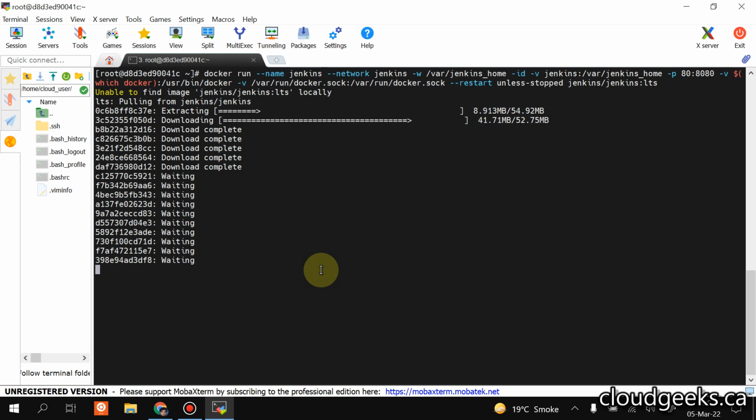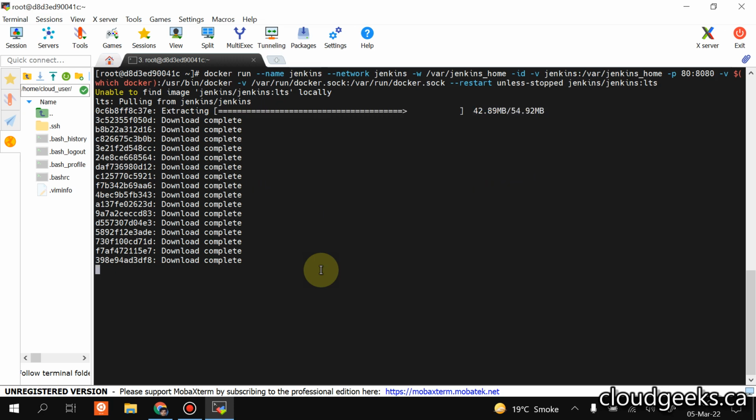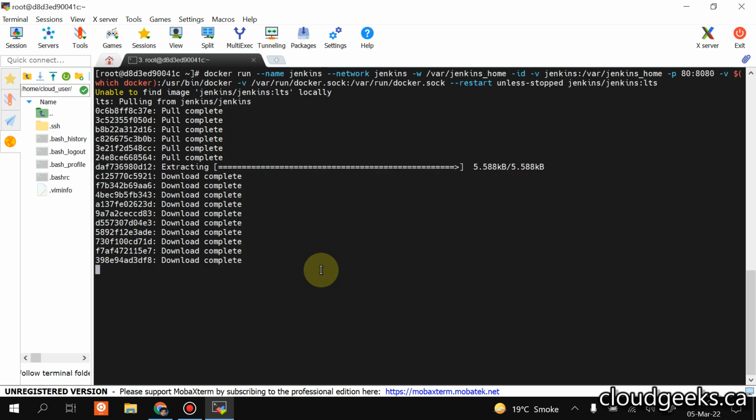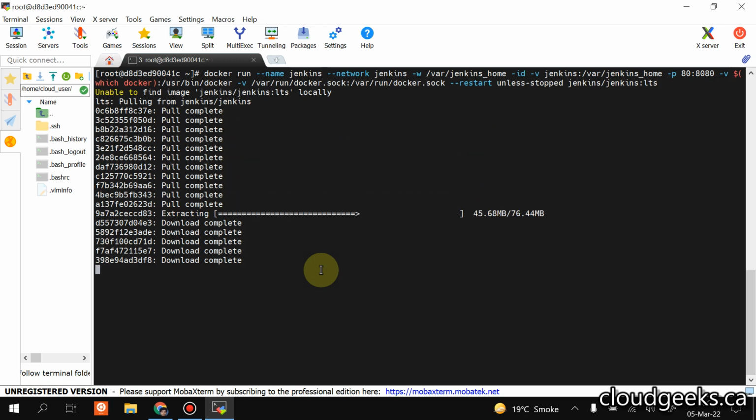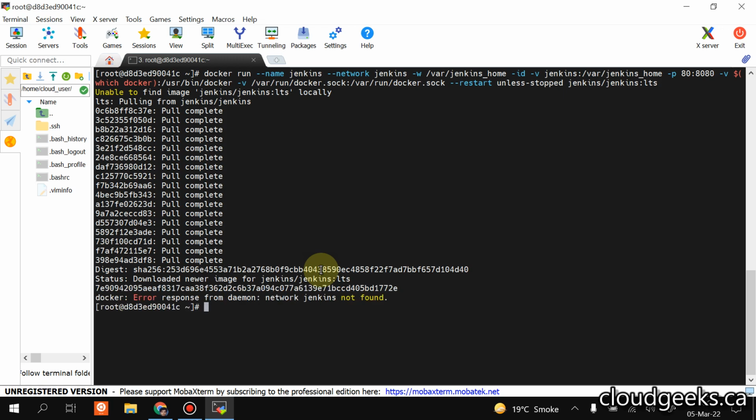As I told you, I've set up the network Jenkins to make sure that if I want to do a DNS lookup from any other container inside Docker, a custom Docker network lets you do that. Okay. Sorry, forget it.